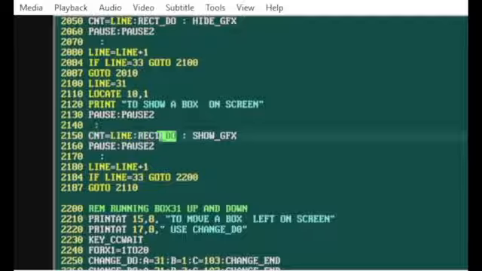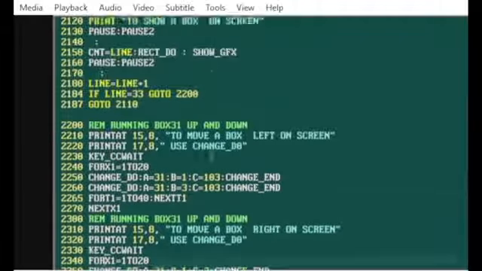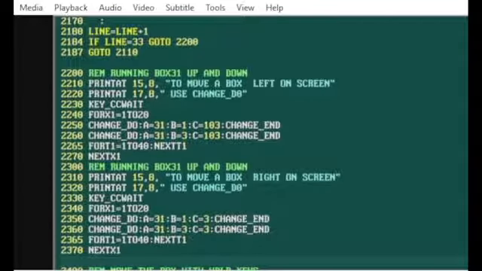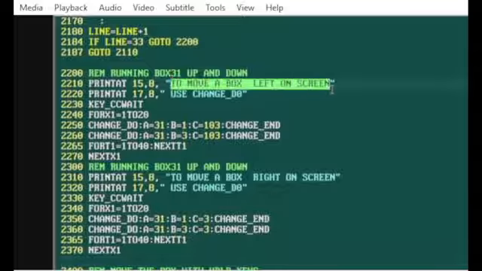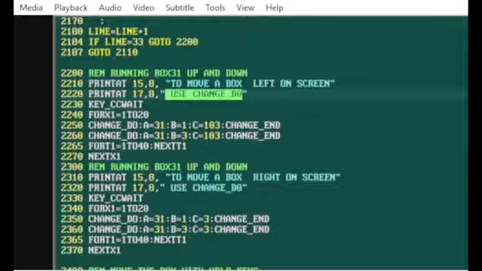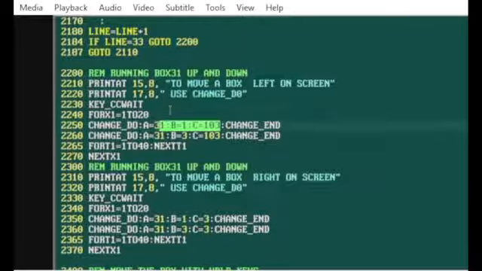So actually there's not much to learn here. It's all repeated because it's all similar. To move a box, we're actually going to move it interactively. Change underscore do. A equals 31, that represents the count. B is the second segment, which is X1, and C is 103, which is strange.